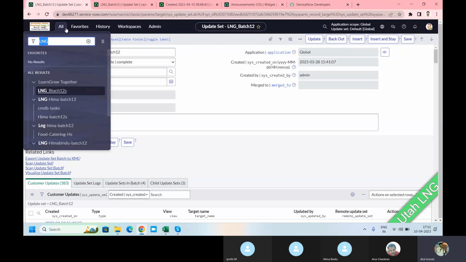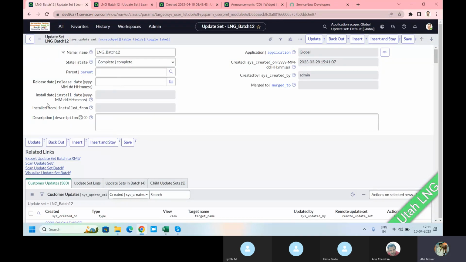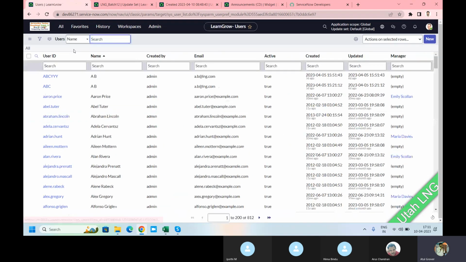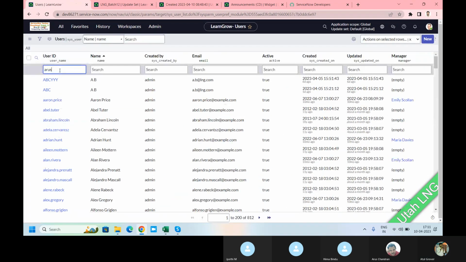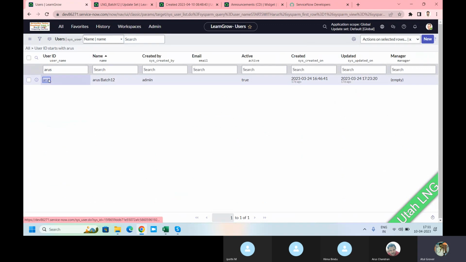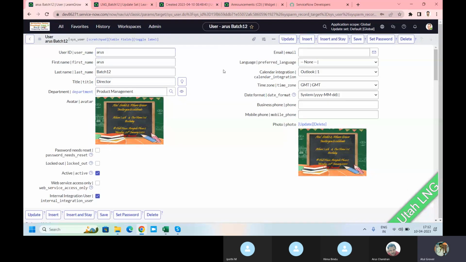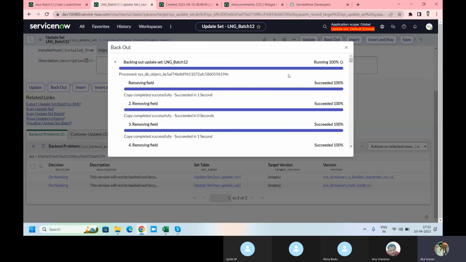Come here, open the user table, and come this side. This is a user record that exists in my instance. I want to move this data; now I'm talking about the data, not the business logic. I want to move this data from my instance to the Arus instance.